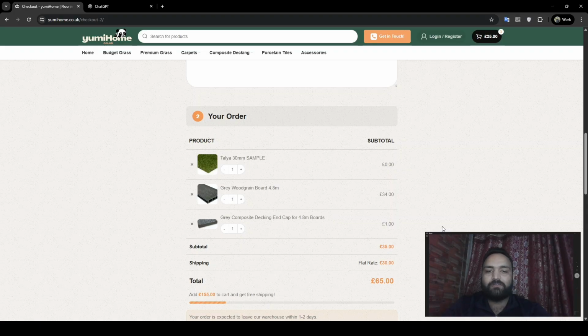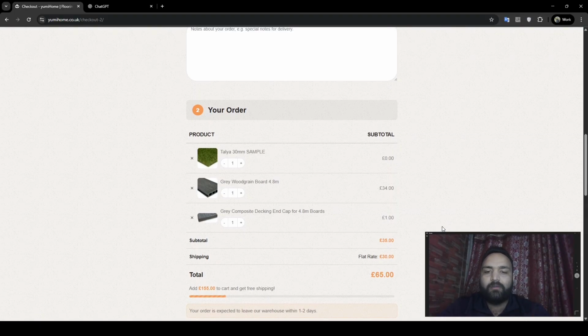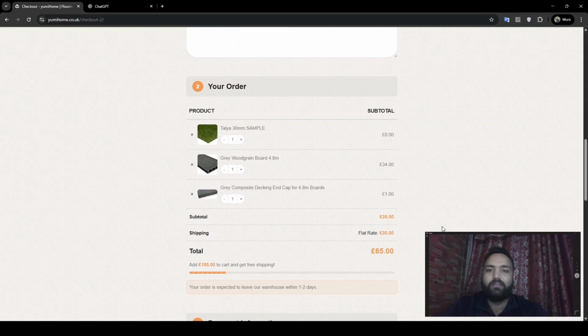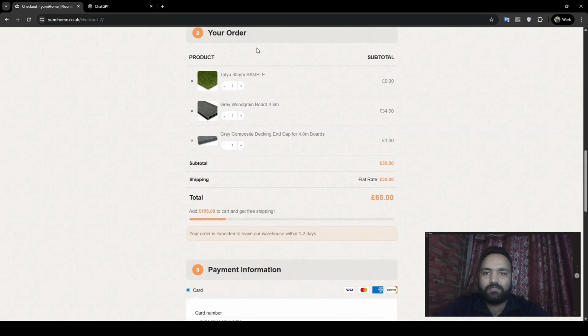Now you know what functionality is and how to test it. So let's test this website for functionality in a short time. Try to understand what I am trying to find, what I am trying to check. So here, this is your order section. This is the checkout page of the e-commerce website. Now, what is the functionality here? The functionality is if I click on this icon, it should remove this product. So this is one functionality. What is the expected result? Functionality is what I am doing and what is the expected result.